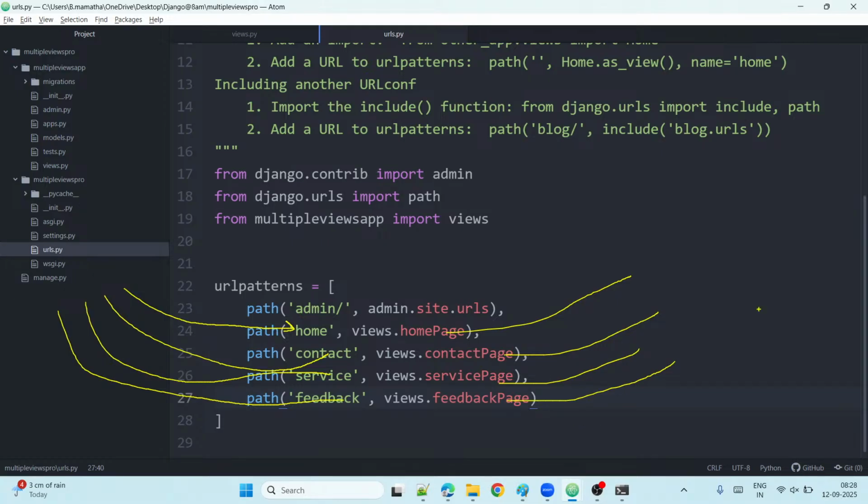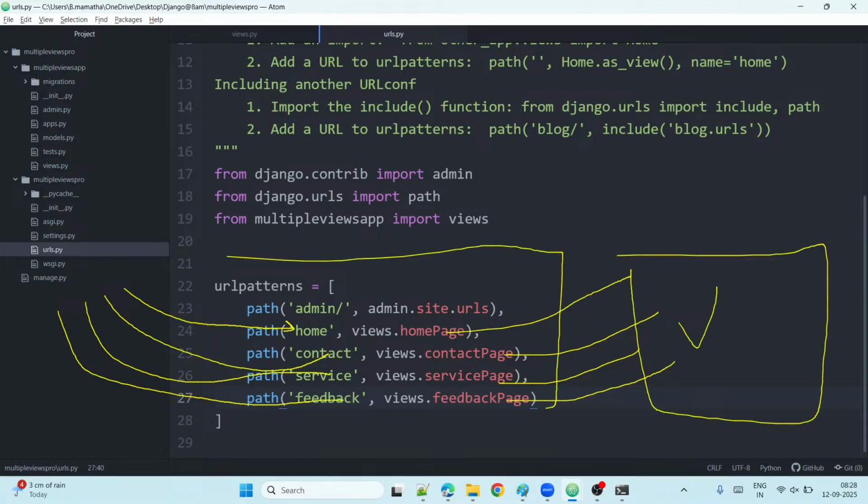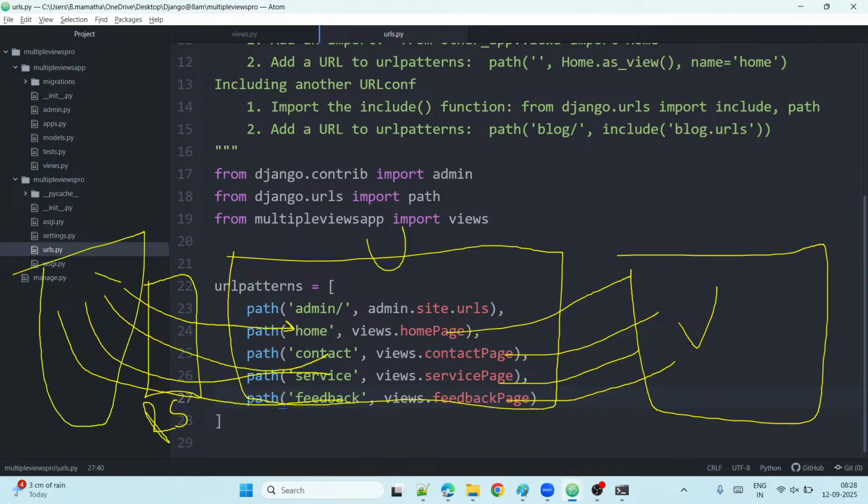Now, see, views file defining over, all of you. Next, what we do? We run the server, right? Then from browser, we send the request, guys. Home request, contact request, service request, and feedback request, right?